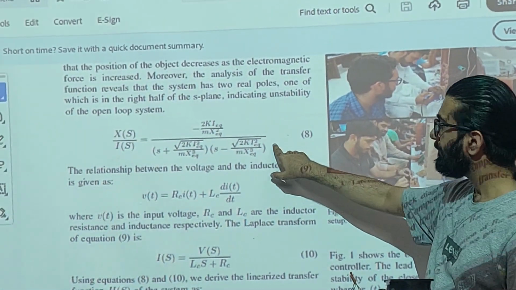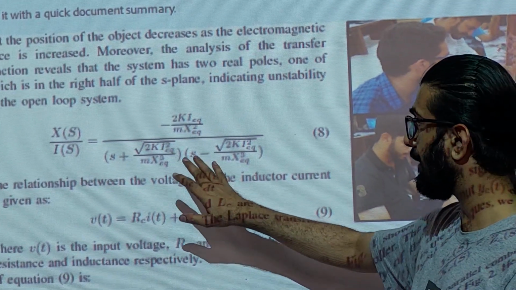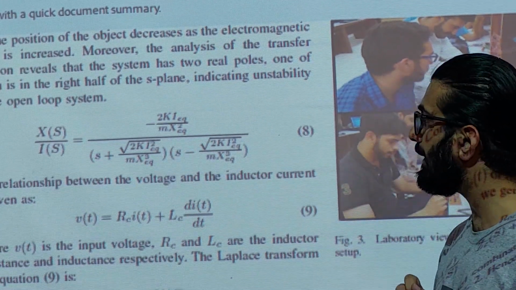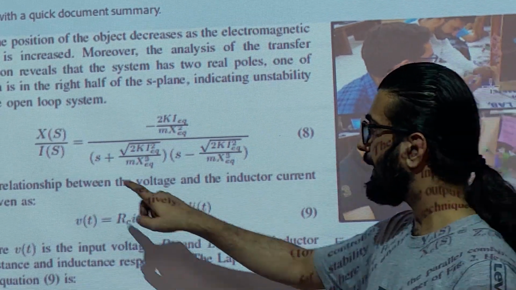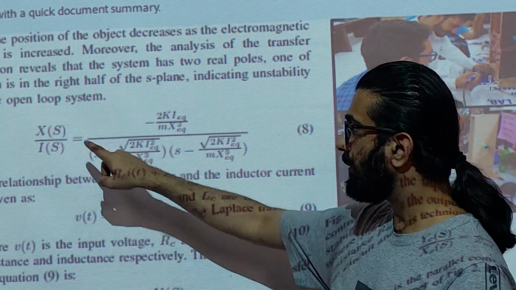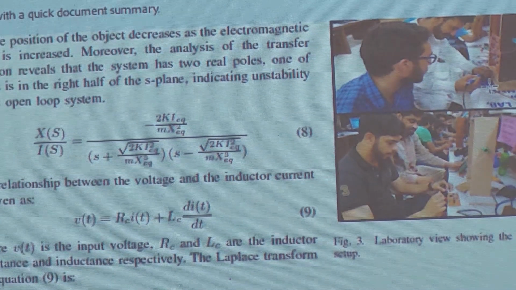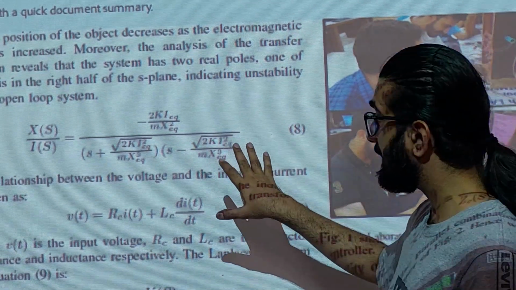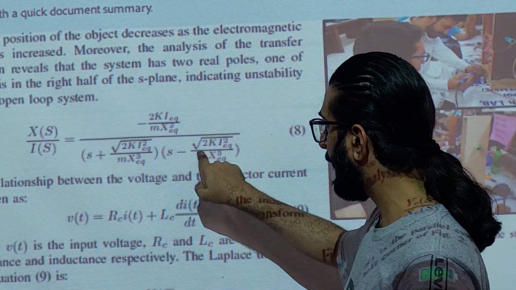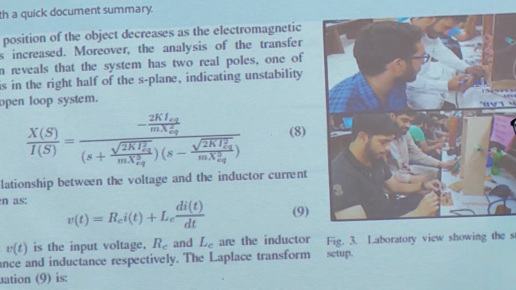Okay. You see over here, one pole lies to the right of the system while the other pole lies to the left of the system, and we have a negative sign over here. What this negative sign indicates is that physically, if I increase the current, then the distance between the nail and the magnet will decrease. The system can become stable only and only if somehow I can bring the right hand pole towards the left of the system. For this we will have to design a compensator.